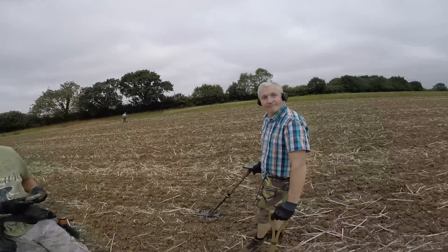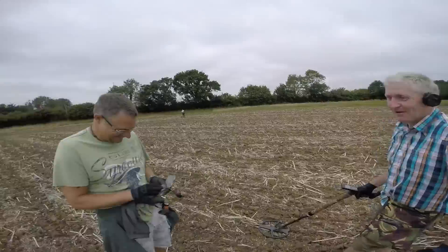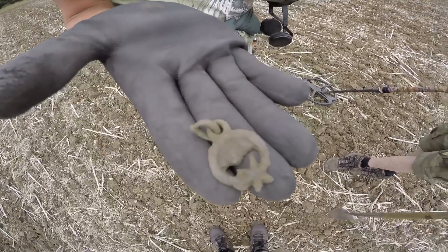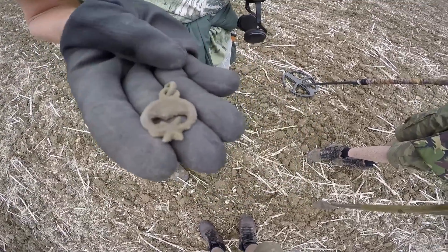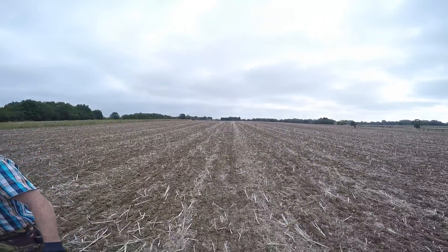We've got Steve and Gary — their YouTube channel is called Underground Over Grand. A pair of wambles, these two. Anyway, Gary's found a medieval pendant. More of a hanger, not too short. That's it so far, not a lot found in these fields. There's been a few hammered coins found, I've been told.